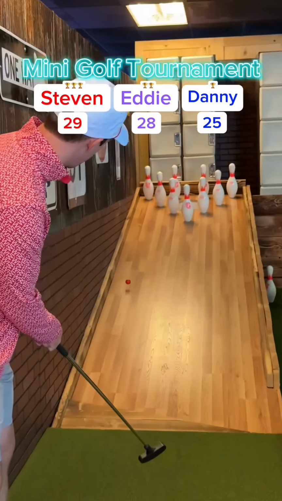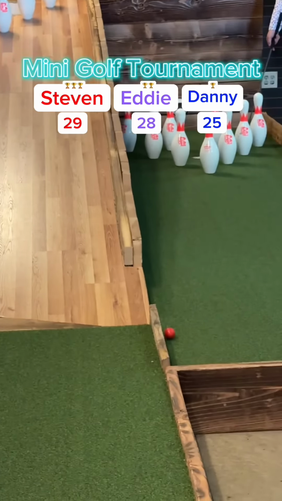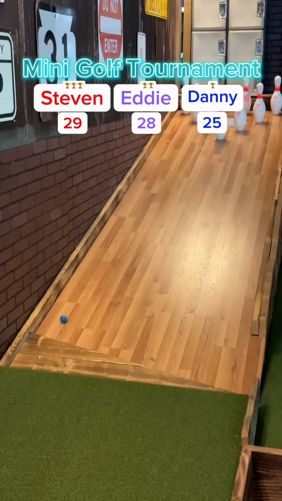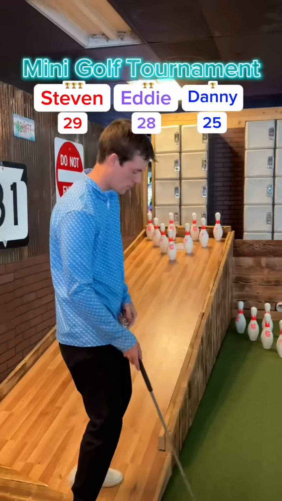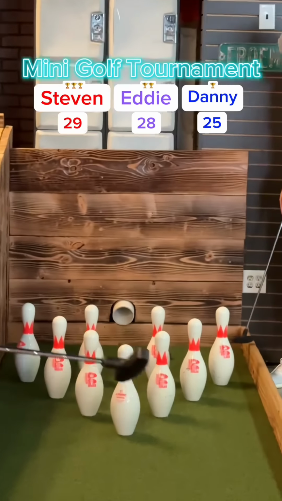Wow. We've never seen a hole-in-one on this hole. Steven comes up short, rolling out, down to the right. In last place, Steven needs to make a little comeback, sneak into second. My putt gets knocked back down. Rolls out by Steven. My putt for 2. On the way. And missed it.